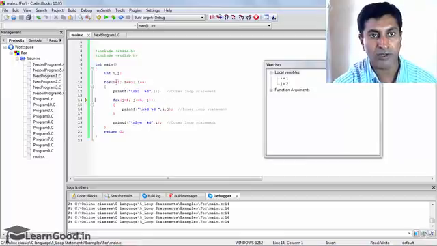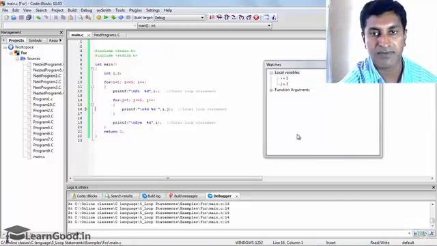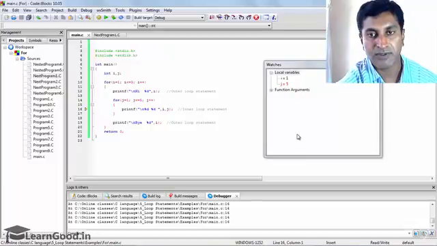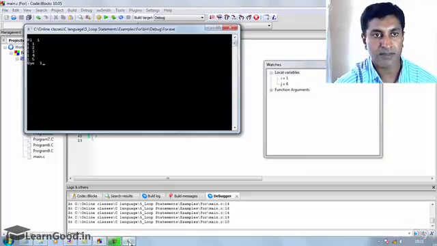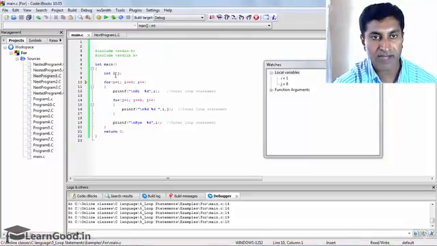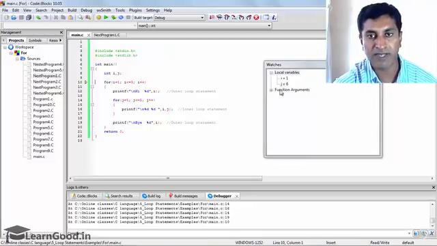You will not go to the I loop; you are there inside the j loop. It will first finish all the 5 times of this inner loop, and then when it comes out, after going back with the outer loop, it will increment the I value. At present I value is 1, whereas j value is 2. Keep on pressing F7. So I is 1 and j is 3, 4, 5. Now j becomes 6, and then it checks the condition. That time it comes out of this loop. You can see this arrow here. Now it has come out, and now it is going to display bye I, that is nothing but bye 1. So now it has gone back to the I loop, and it will increment the I value. Check out the I value here.